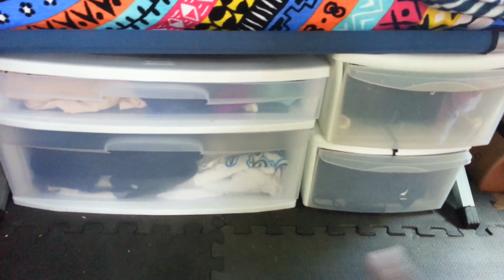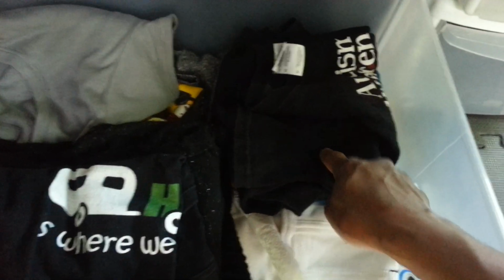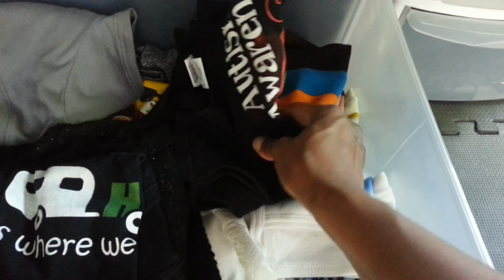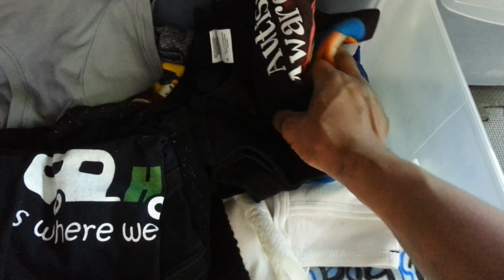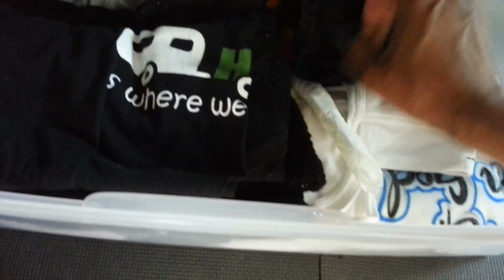All right, so downsize the clothing. This is all the clothing I have right now. Of course, when winter comes, I'll have to rethink swapping out things. Shirts here only. My gray pile, my black pile of shirts, my white pile of shirts, and these are miscellaneous shirts for work. This is an autism awareness. This is a dress shirt that I really just can't get rid of. It's one of those flowy shirts, and it just goes with everything. I have 2 shirts for my school, and I think that's it in the miscellaneous shirts.